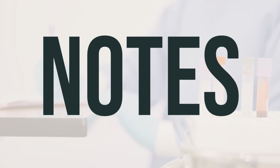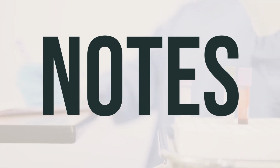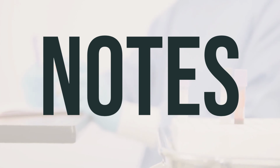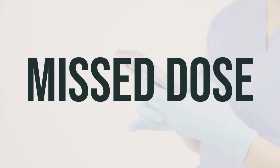As for the daily dosage, it's important to follow your doctor's instructions. Typically, the recommended dosage is once a day. The best time to take Elfolate is usually in the morning, with or without food. Remember to take it at the same time each day for the best results. If you forget to take a dose of Elfolate, take it as soon as you remember. However, if it is close to the time for your next dose, just skip the missed dose and take the next one at your regular time. Do not take a double dose to make up for the missed one.